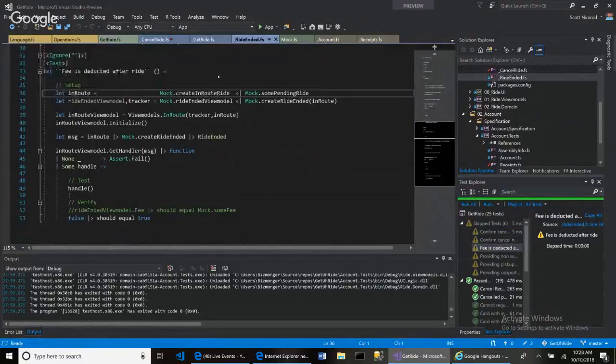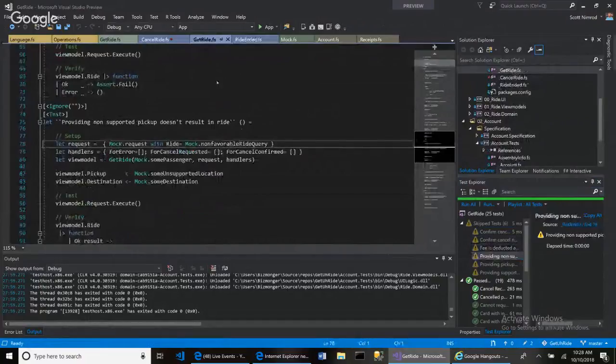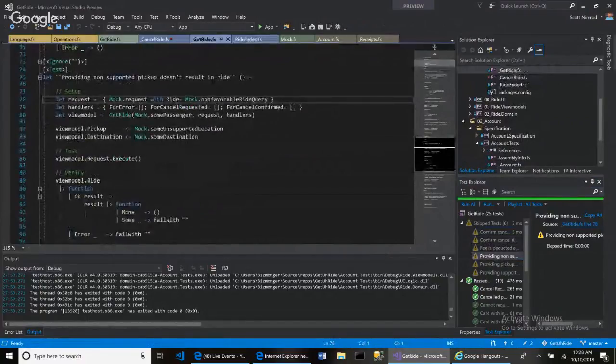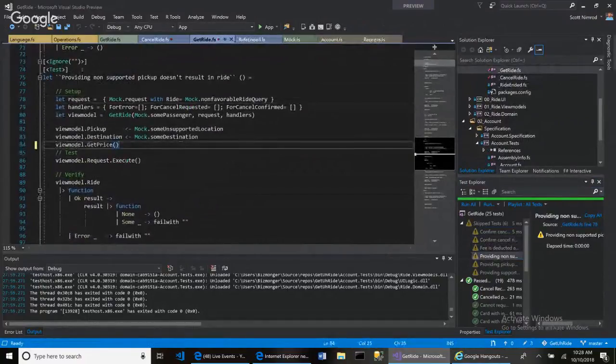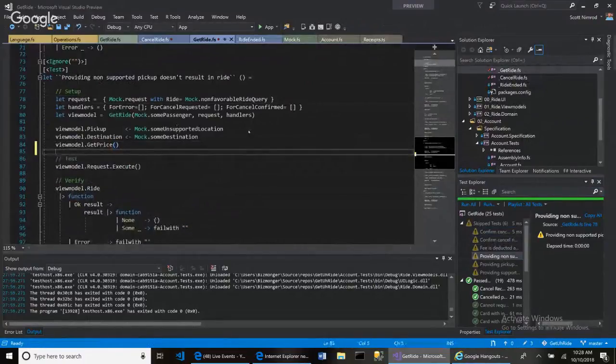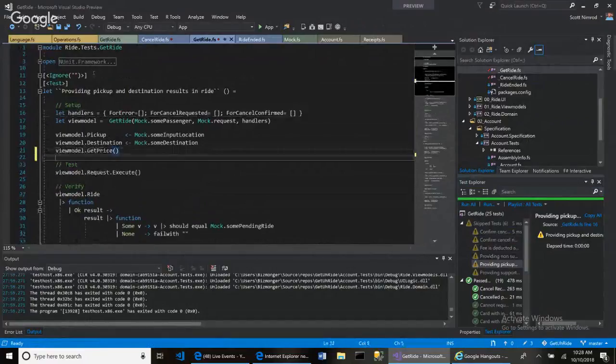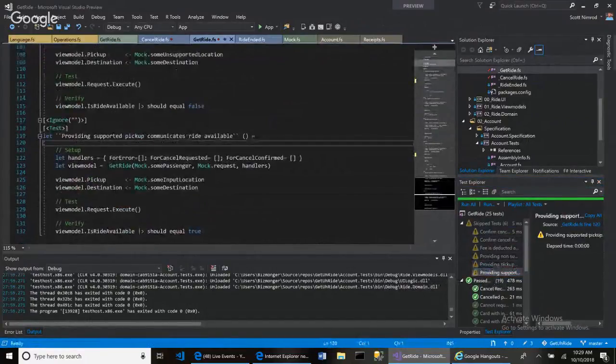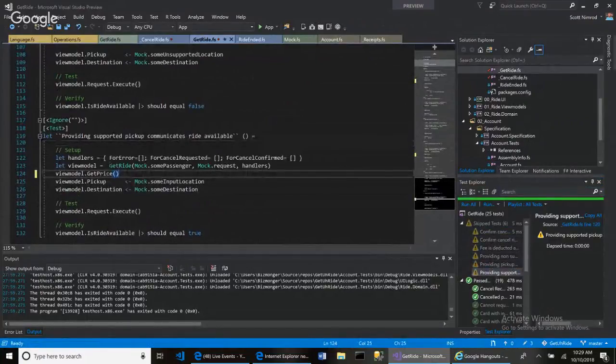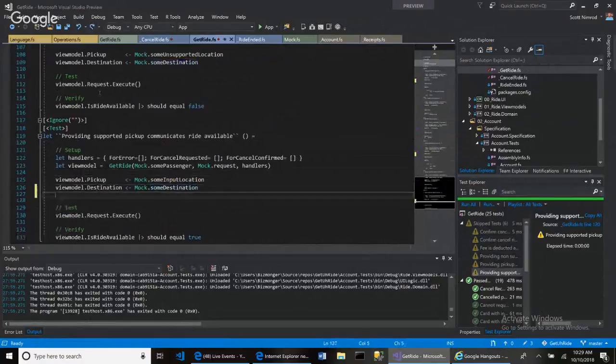That still needs to be handled. I'll do that right here. I'll do that right here. And I'll do that right here.